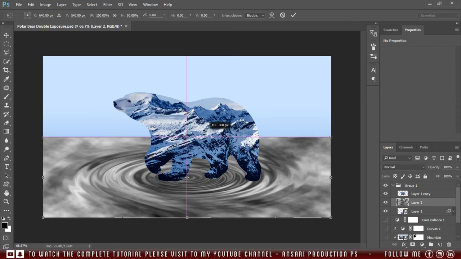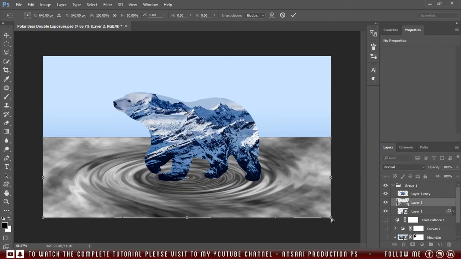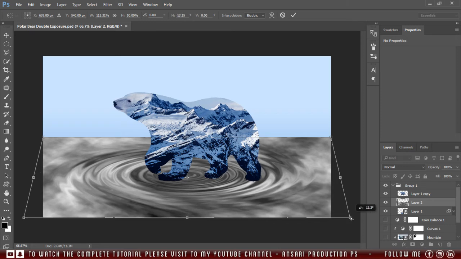Okay, I think half size is looking more realistic. Now right click and choose Perspective. Then hold the Shift key and drag out. Just like this.